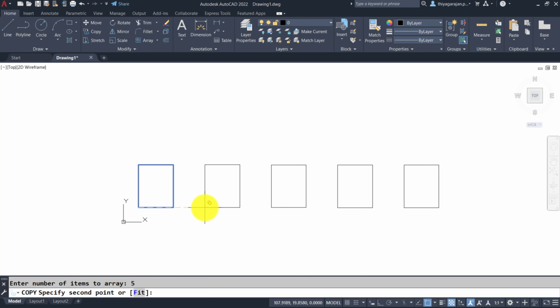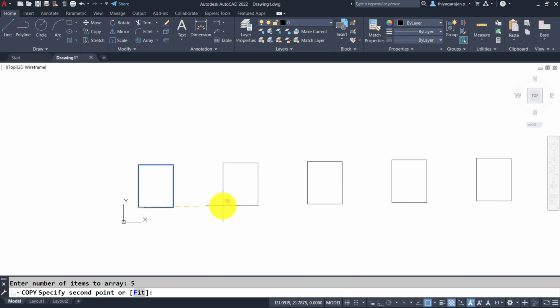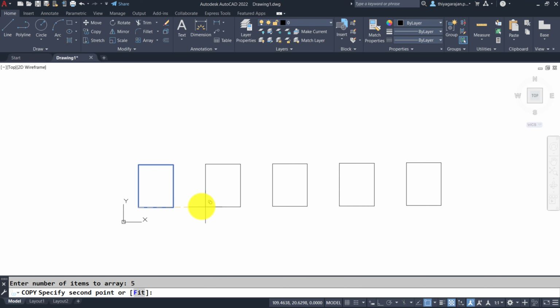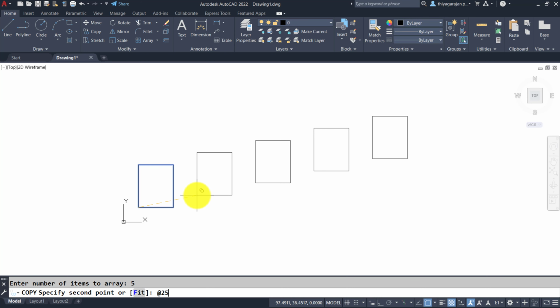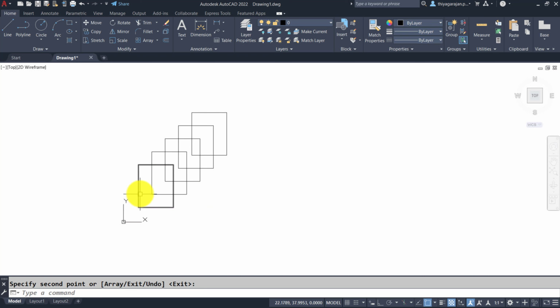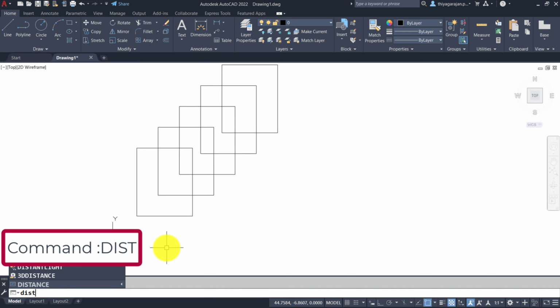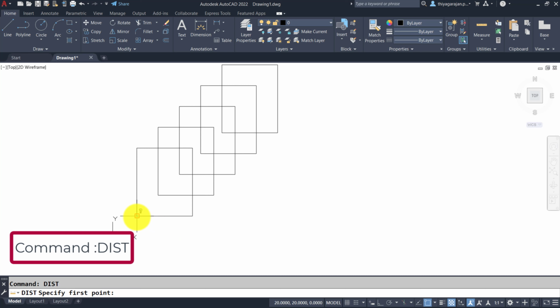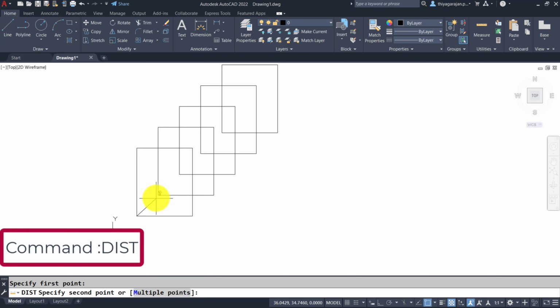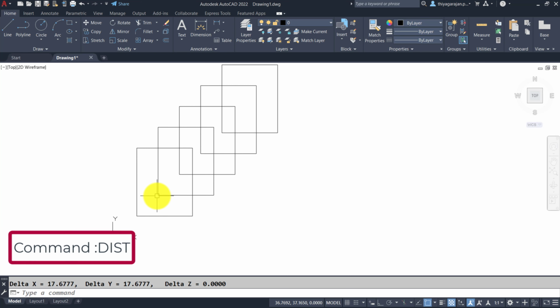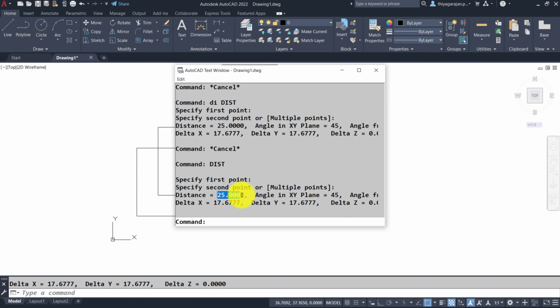If you increase the gap, what happens? All other gaps also increase. Any direction you can fit. So let me choose 25 in the direction of 45. The angle I am specifying, there are 5 objects. Each object will be kept at a gap of 25 mm. You can check here with the command called distance. The distance between the reference or base point to the new base point is 25 mm. You can see here the direction is 45.